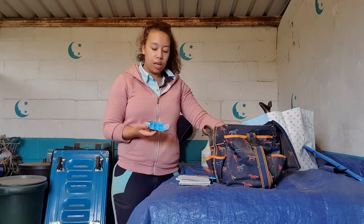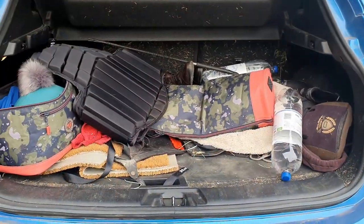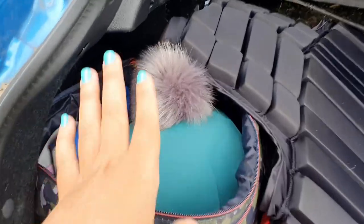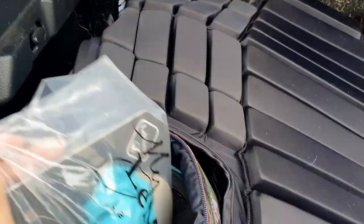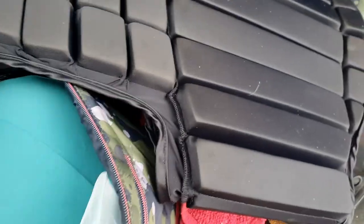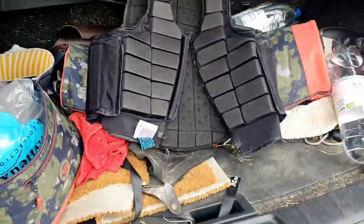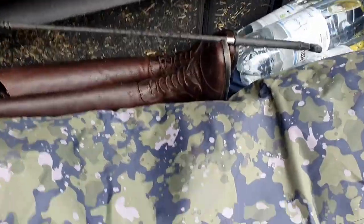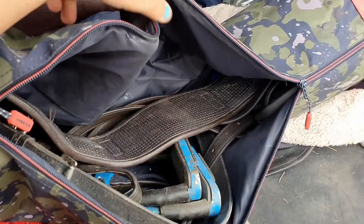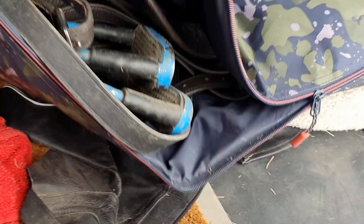So I've got some butt wrap and there's some Suga Savalon in there as well. So this is what is in my boot. I've got my helmet here with my hat silk that I'm going to wear, which is the new Lemieux one, so I want to switch that over tomorrow. And then I've got my race safe body protector. Love this. There are my boots. There is my whip. In here is my stirrups, my girth, her breastplate, and I've bought these ones as well just in case.